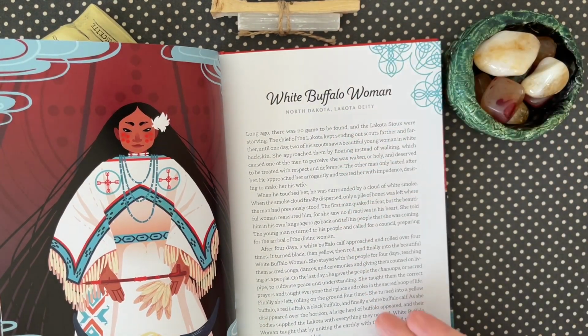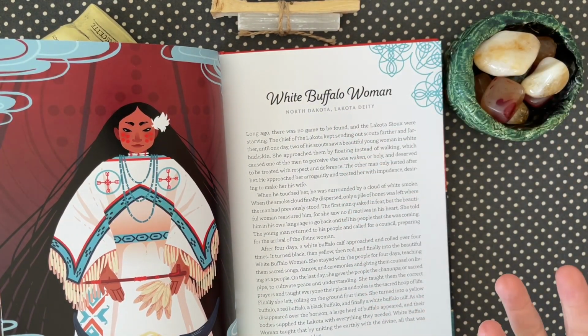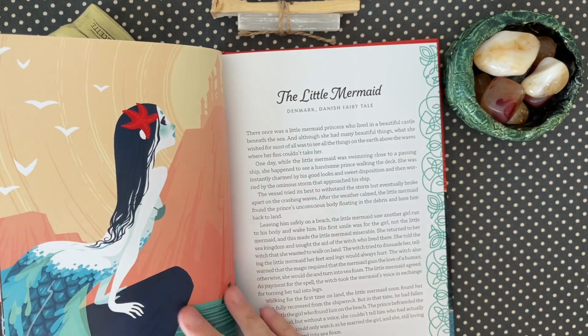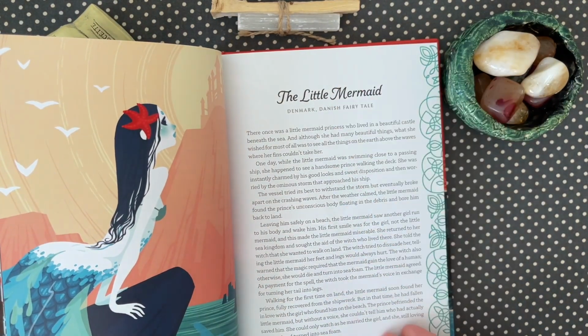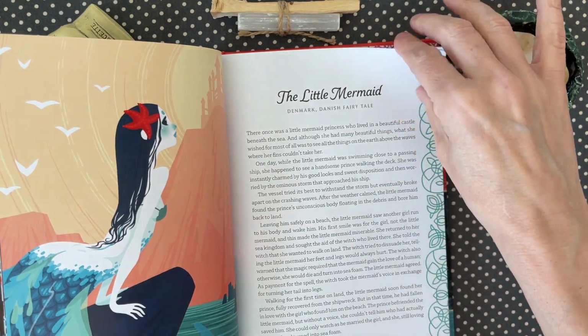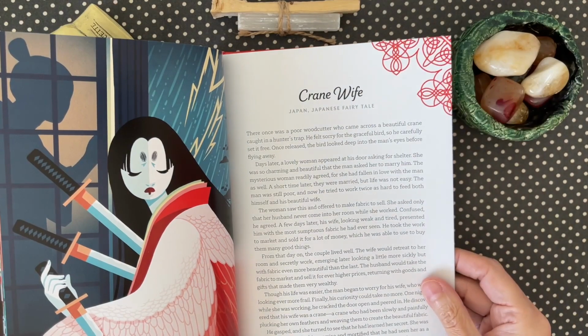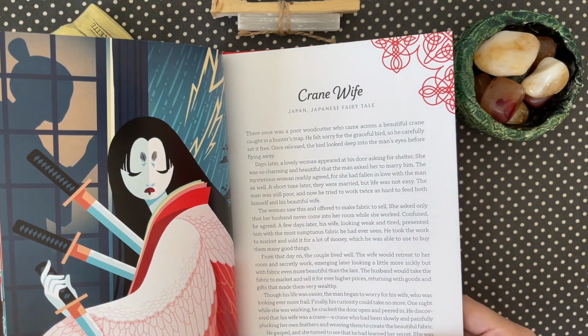Still, you get the sense when you read it that you're not getting the full story and a lot of the intricacies, but you get enough where it really does help with reading with the cards. You know, The Little Mermaid, I have the book of The Little Mermaid, and it's a lot longer than what's given here. And it's made me want to investigate these stories further.